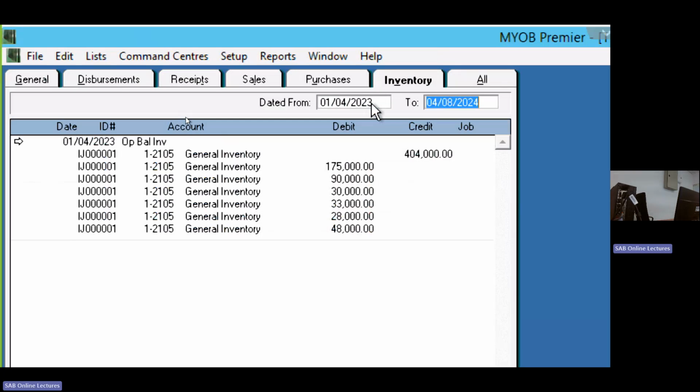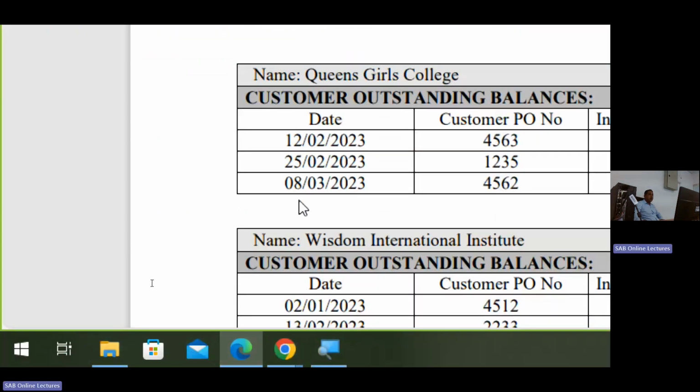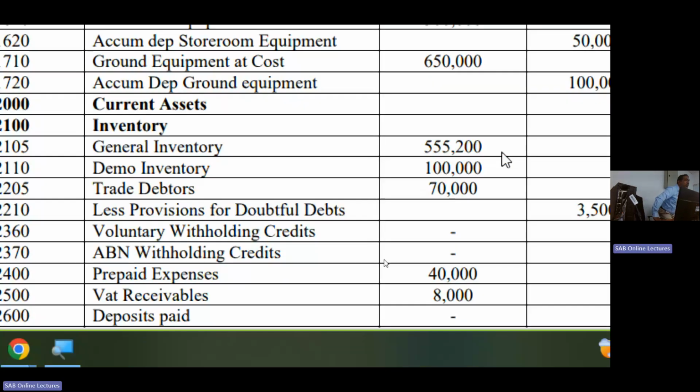Then you have to include the new journal entry. New means a different amount. You got a different amount, 500. Actually, the correct amount is 555,250. Compare it to the total amount in the general ledger, the general inventory. Actually, a small mistake in my amount now. It's 500,250. Change the tutorial.